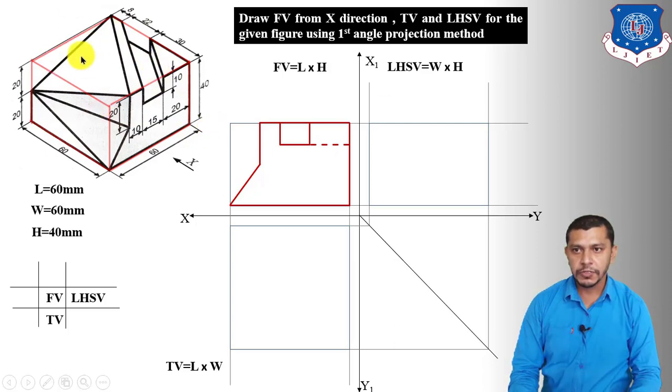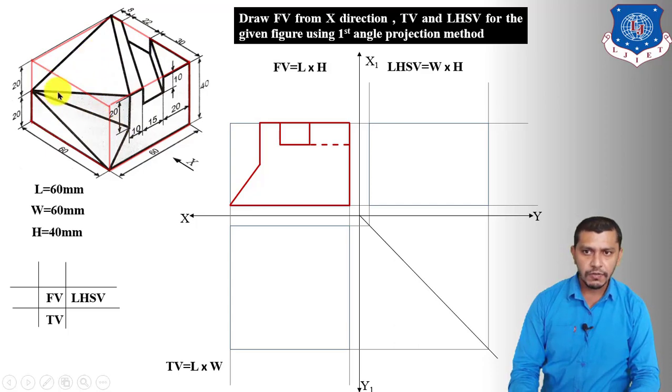Now we have to draw the projection of this part also, but it doesn't give us a clear view in the front. So to draw this part we will use the concept of projection of points and lines, because here you can see that all these slant edges are connecting at the single point over here. So if we project this point in the front view, it is easy for us to get the projection of this part. So first of all, project this point in the front view.